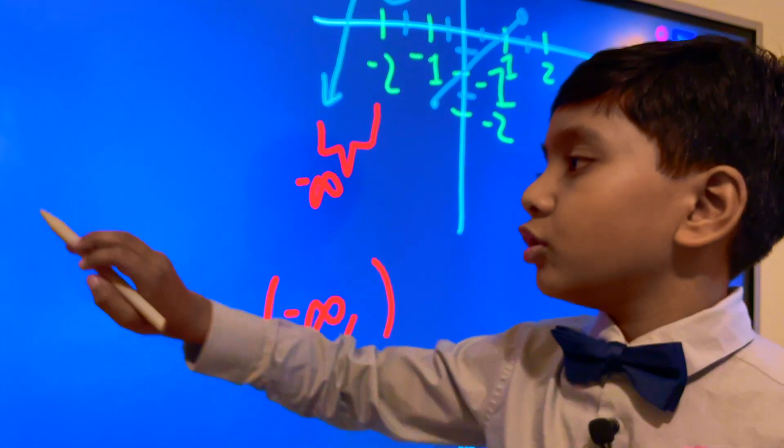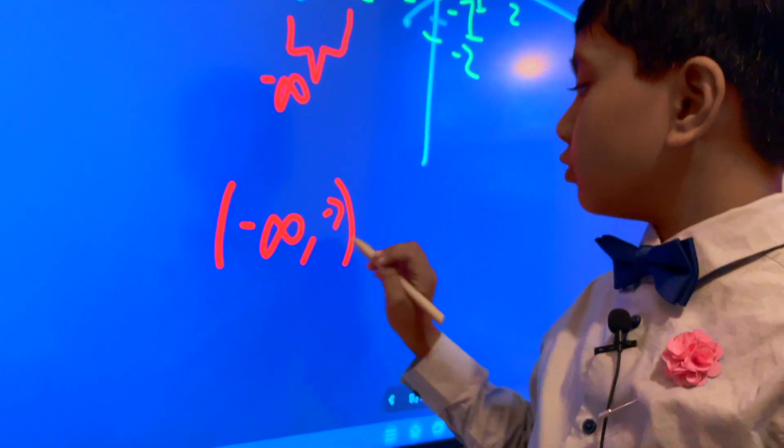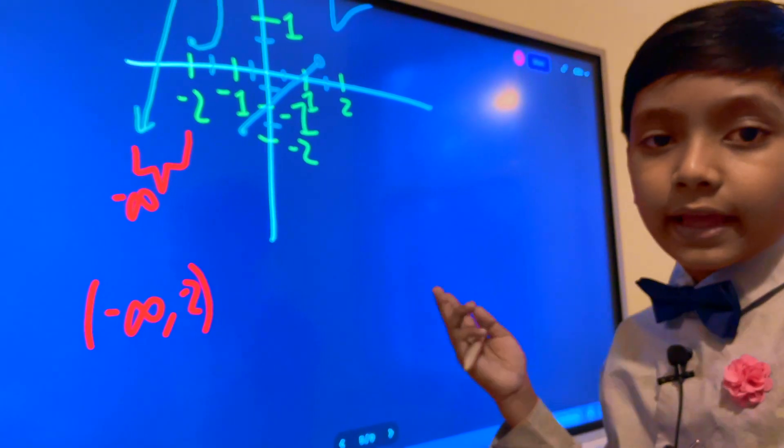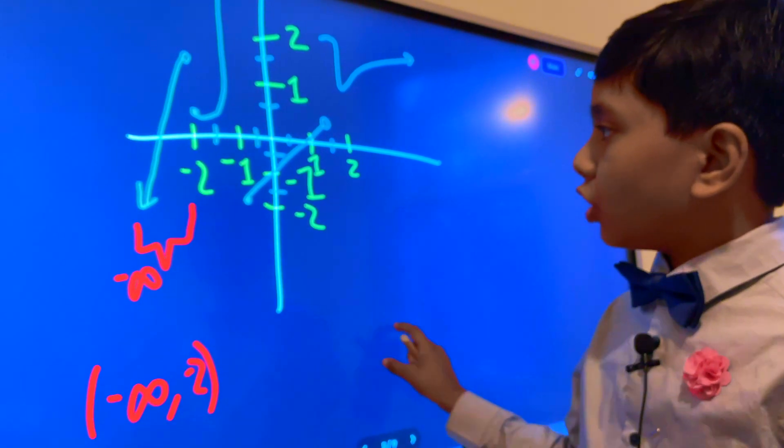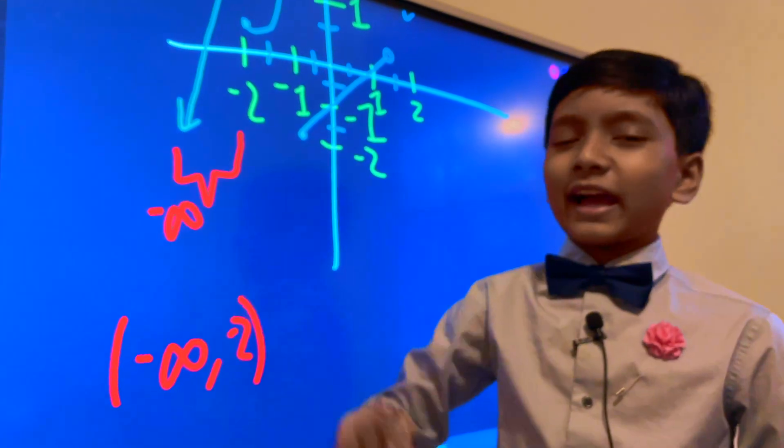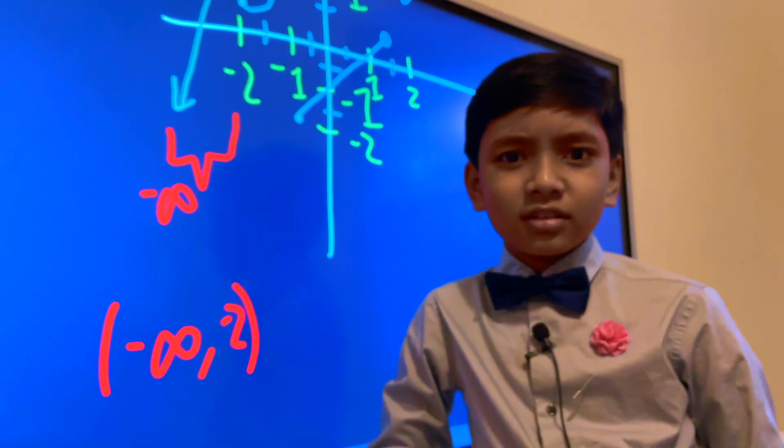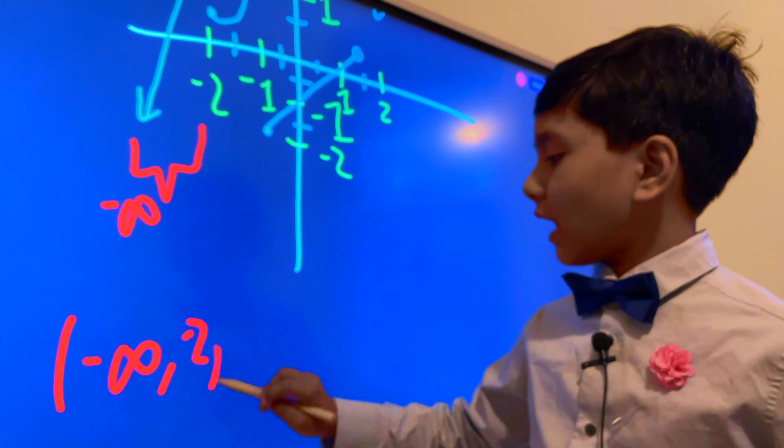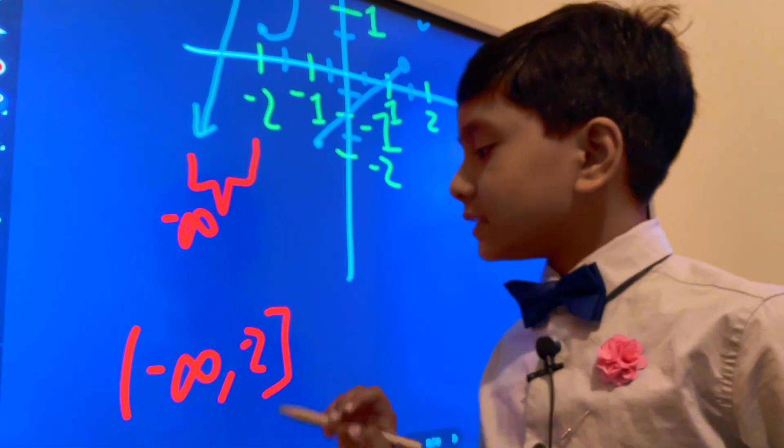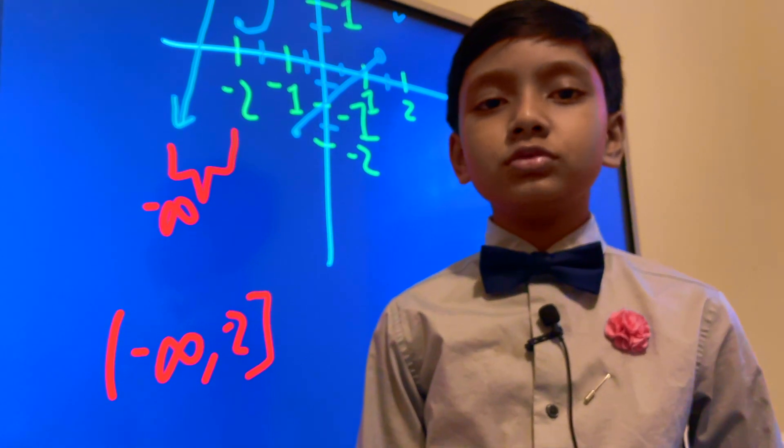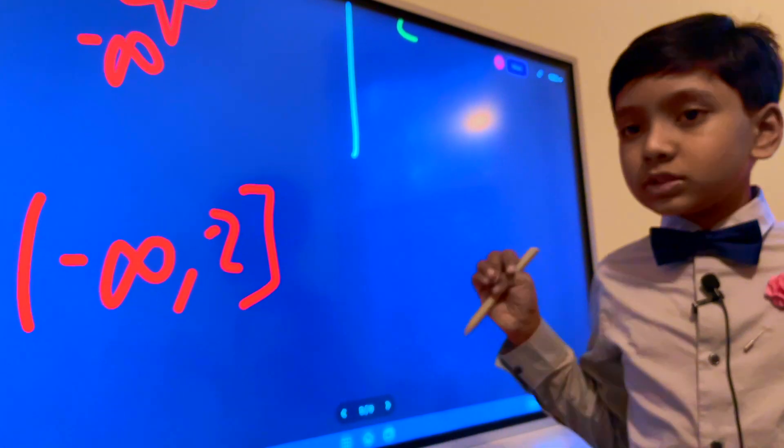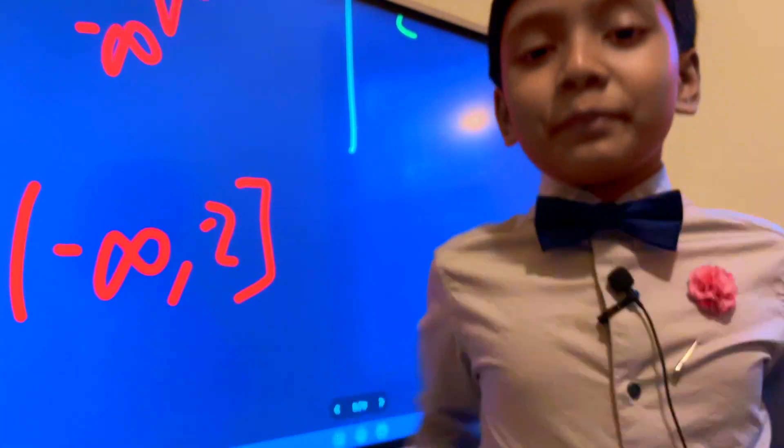Negative two exactly a half. Pessimists would say negative two, this is half closed. Optimists would say it's half open. An engineer would say nobody cares whether the door is open or closed, we need more hinges. Since this is called a half closed interval, that means that calculus people are pessimists. Mathematicians are pessimists, they never see the light in anything.